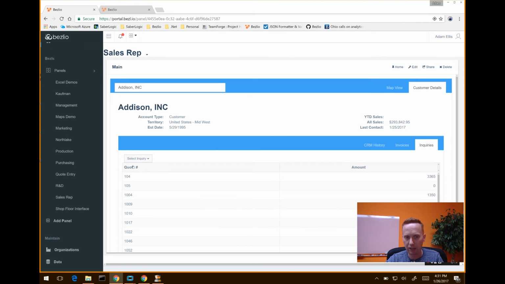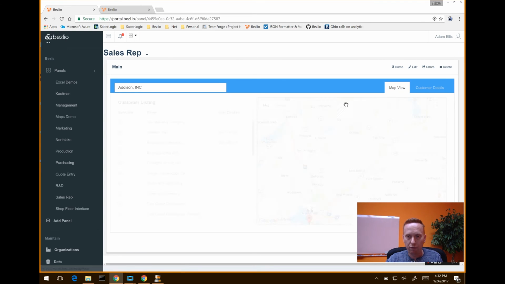So this one is, again, a very simple query I've written, which is quote number and the amount, and you can sort them. But this one is even more flexible in that you could really pull any data you could get within Epicor, you could easily turn into an inquiry and just add it to that list.